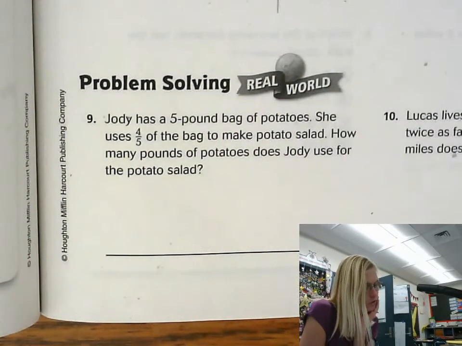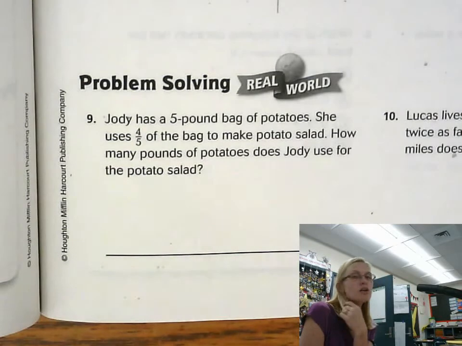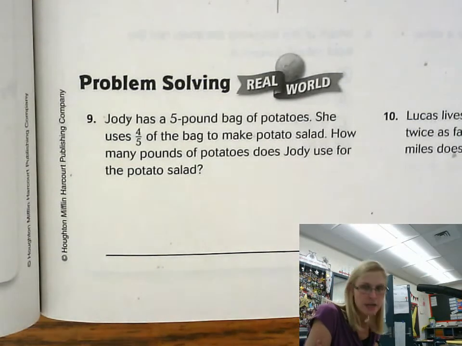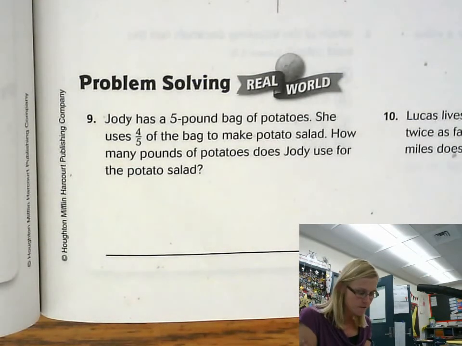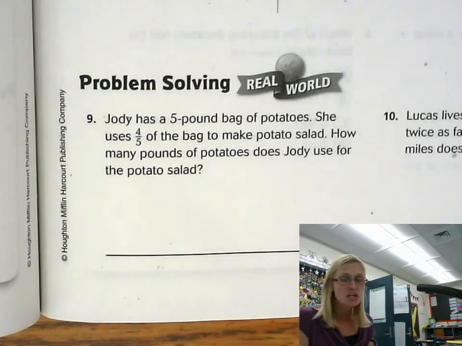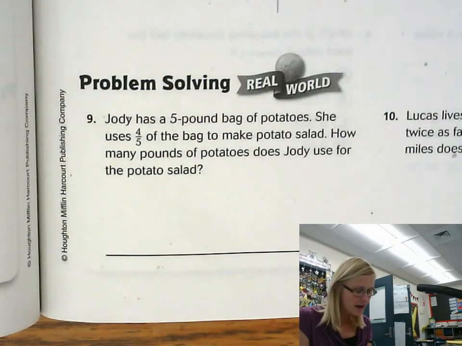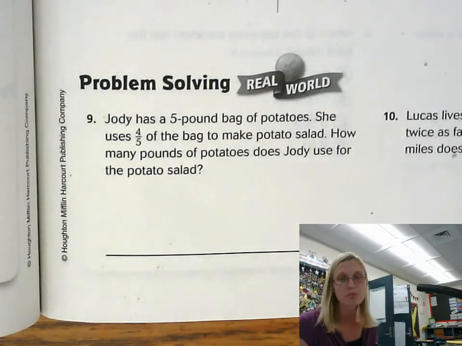Today we're going to look at multiplying fractions using models, and we're going to look at various types of models to use. So I'm going to start out by reading number 9. It says, Jody has a 5-pound bag of potatoes. She uses 4/5 of that bag to make potato salad. How many pounds of potatoes does Jody use for the potato salad?